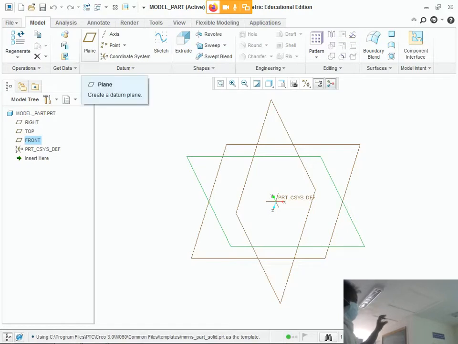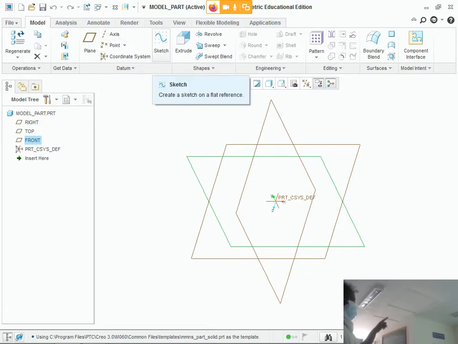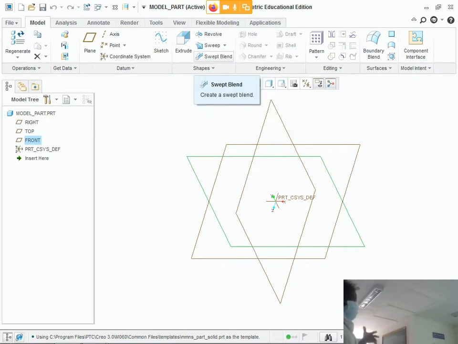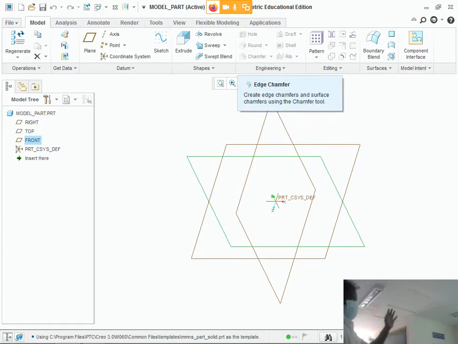Each palette has got its own characteristic feature. In data we have plane, axis, points, and coordinate system, and then you have the sketch, which is like the additional part which I told is a part of this tool itself. The next part, other things that we do are creating shapes, which you can do by extrude, revolve, sweep, swept blend. So many options are there in this. There are many combinations in which you can use extrude with the hole, round and chamfer, draft, shell and rib.